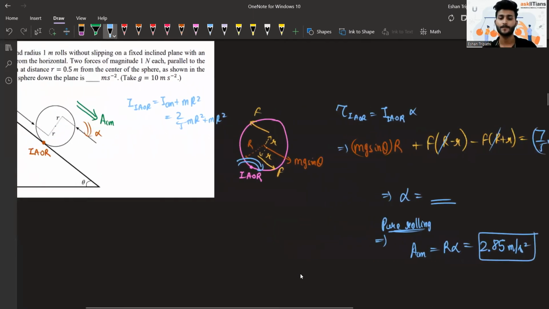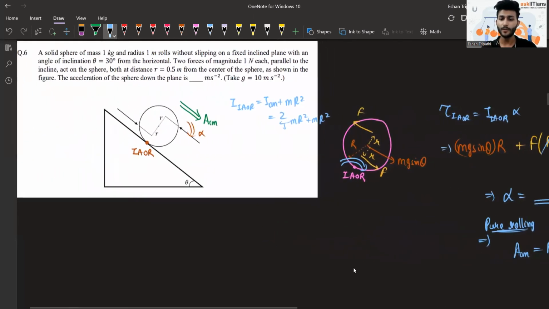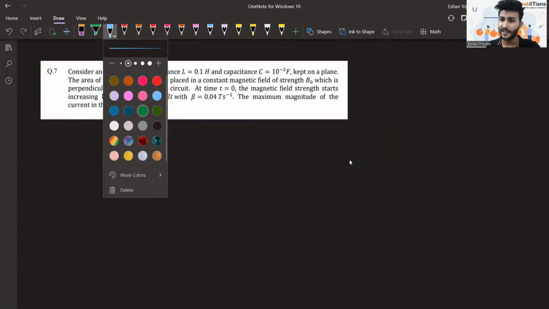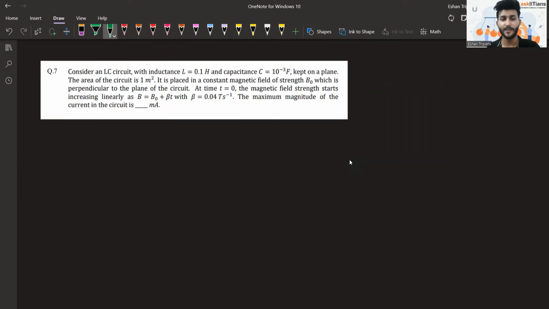So with this, we will move to the next question now. Now this is one question where the solution is presented incorrectly on many of the platforms where you tend to find the solutions. See, in this case, they are saying there is an inductor and a capacitor placed like this. There is a circuit with an inductor and capacitor, and in this entire plane, there is an into-the-plane magnetic field present like this.